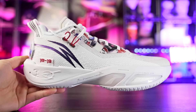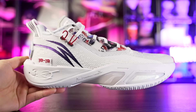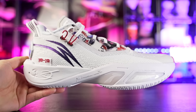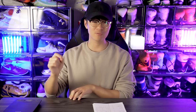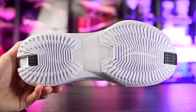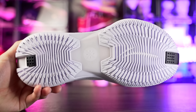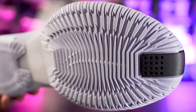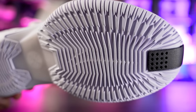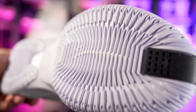Next we got the Fission 9. When it was raining and super humid on court, the Fission 9 has a really really loud, super high-pitch squeak. On that clean, humid, wet court it was biting really really well — I had a really hard stop. Now that it's been drier it's been picking up a little bit more dust, so that's why it's in second tier. It's a very easy wipe but you have to be careful because if too much dust picks up it can slide out a little bit dangerously, making it a little inconsistent.